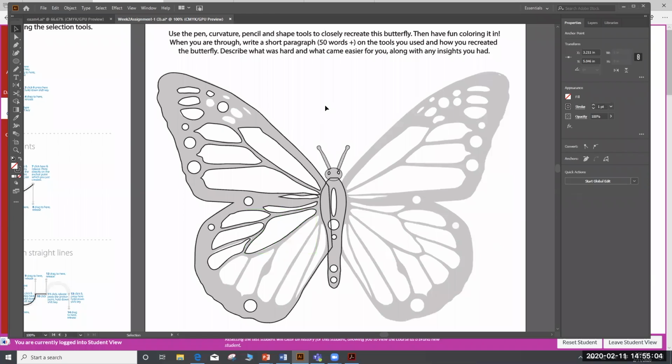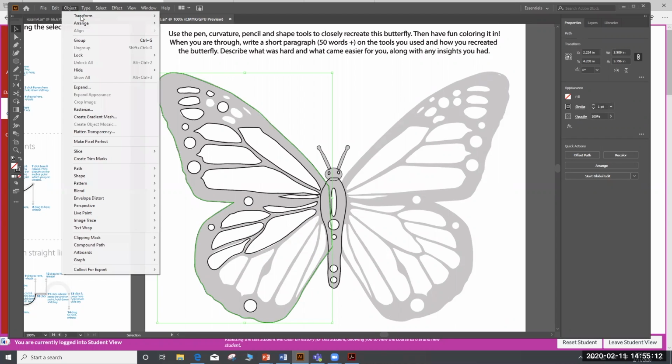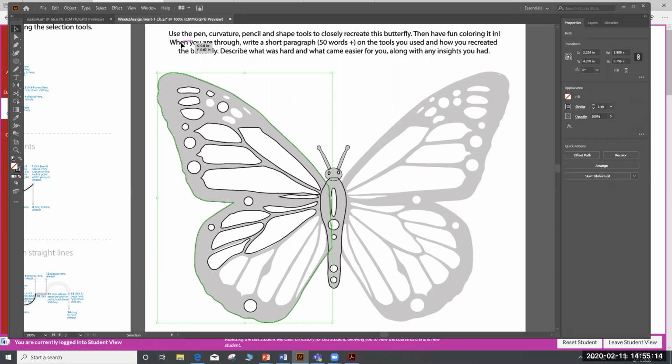Okay, well, got 5 more minutes, so I'm going to do what I have. I'm going to show you how to do the coloring, although the coloring is kind of self-explanatory. I do want to make sure I send my wing to the back. So I clicked on the wing, go to Object, Arrange, send it to the back. So now it's behind everything else because maybe I want to make my wing, I'll color the individual color points first.